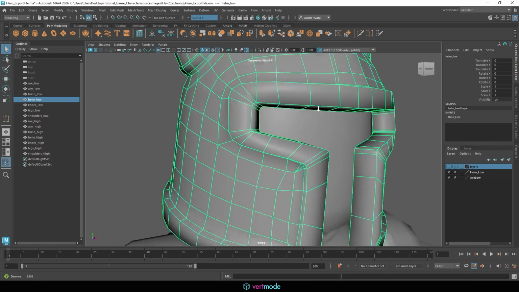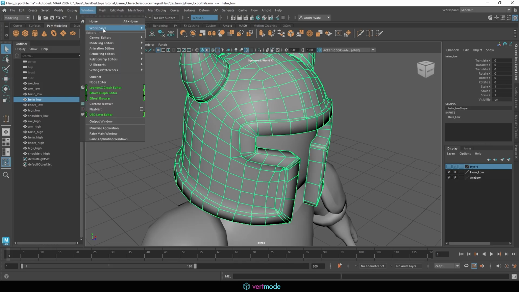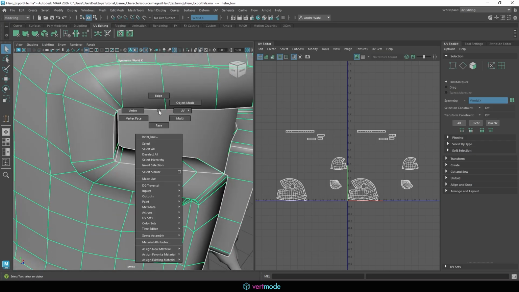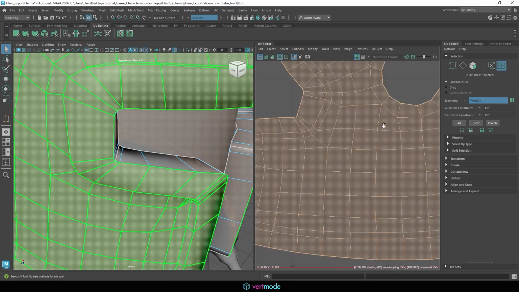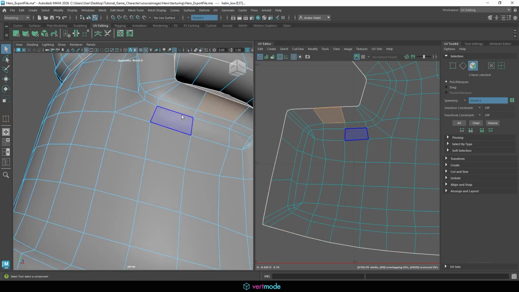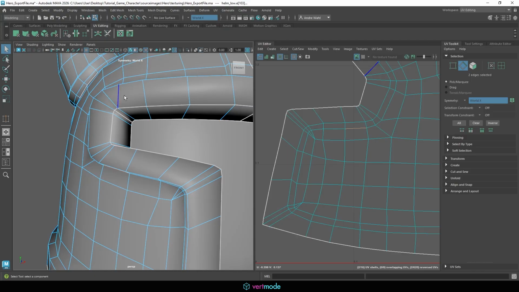So what's going on there? What's the deal with these? Well, let's go ahead and swap over to our workspace UV editing, and we can take a look at a couple potential factors. So one major factor here is that when I look at the helmet, I didn't separate this into separate chunks. So this 90-degree edge is basically just kind of falling down here, right? But that's not really a problem for the normals. So surprisingly, our issues here.